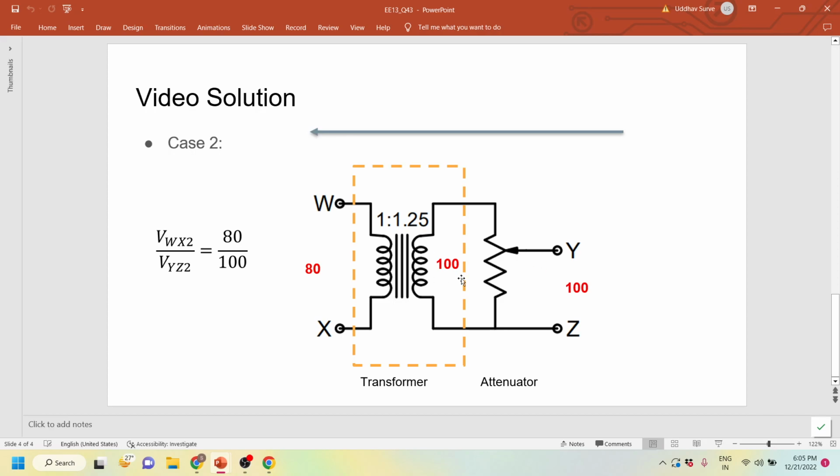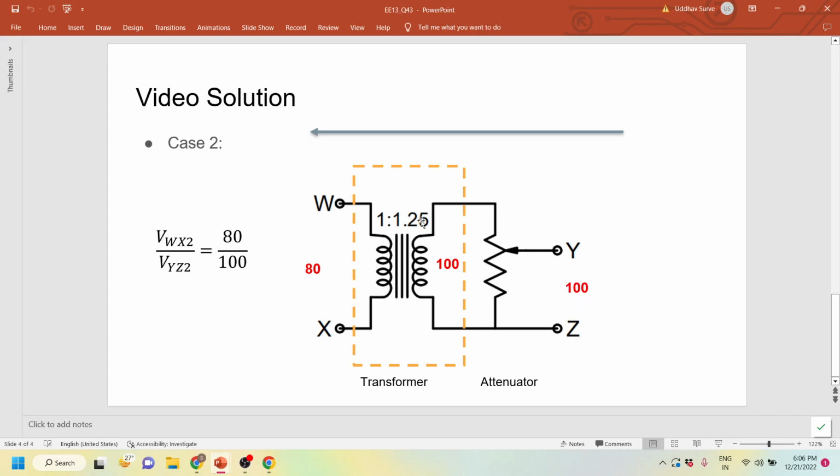As we know, it is an ideal transformer and the open circuit voltage is taken in the question. So no current will be drawn in the transformer. As there is no secondary circuit, it will not draw any short circuit kind of current or any load current, as the secondary circuit is incomplete. And as it is an ideal transformer, it will not draw any magnetizing current to set up the flux. In an ideal transformer, magnetizing current is 0.